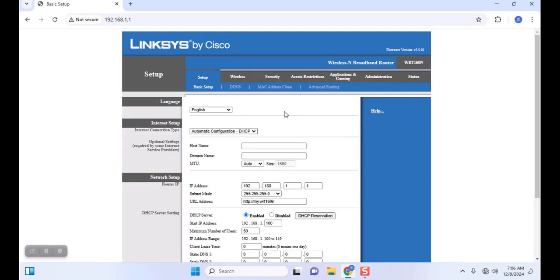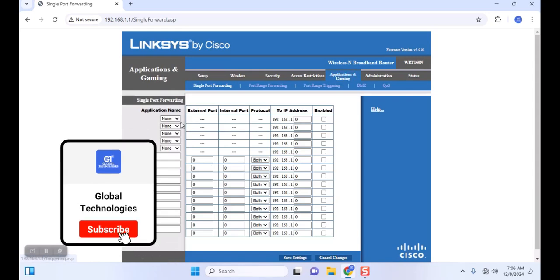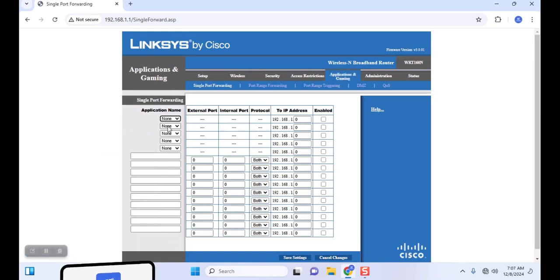It may be, for instance, under the NAT menu. Right here, it is accessible under application and gaming. So I'm going to go there. Simple 1, 2, 3. Now within the port forwarding section, you need to know the type of service that you need to open the port for, and the port number, of course.